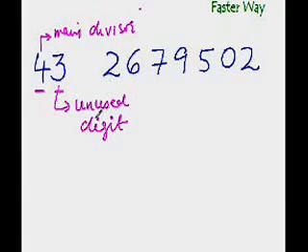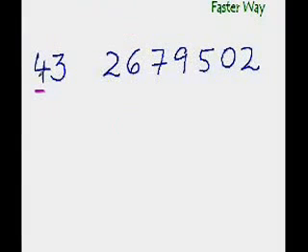Now the logic is that dividing with 43 might be difficult, but dividing with 4 is not, isn't it? So we'll be dividing with 4 all the time. Let's see how we go about it. Now 4 how many times will be 26? So 4 6 times is 24. So write 6 here. This is our answer digit. And what is the remainder? 26 minus 24 is 2. So write that remainder digit here.